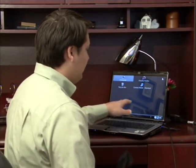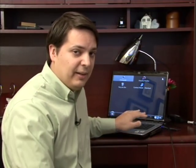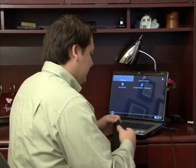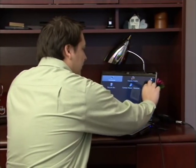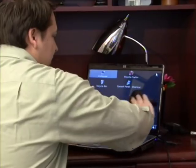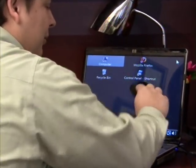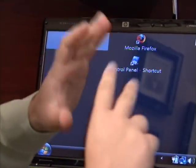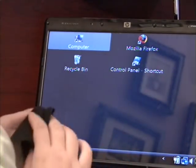Now what you want to do first of all is do not spray anything on your screen, especially water. You don't want to spray anything on it. You want to just take your cloth and just really, really smoothly and carefully just wipe really easily across the surface of that screen. You don't want to put pressure — everybody's put pressure on their screen and seen the little ripples that come out. Those aren't good for it.